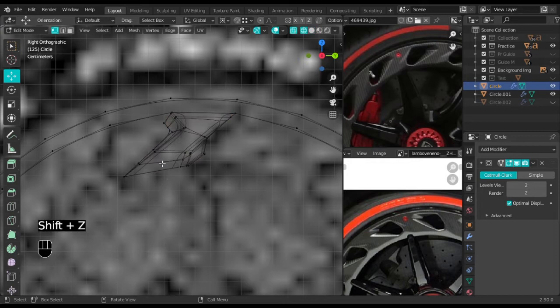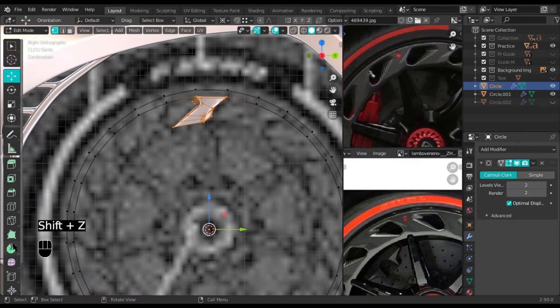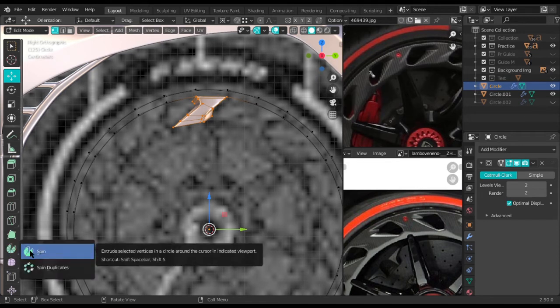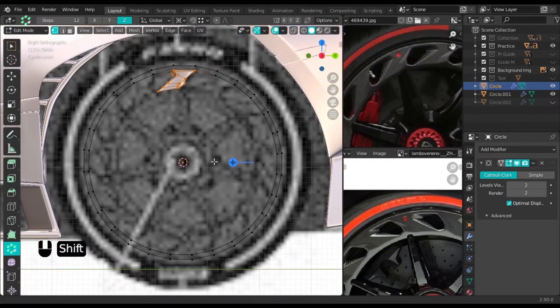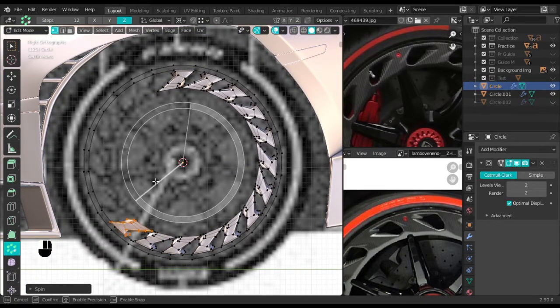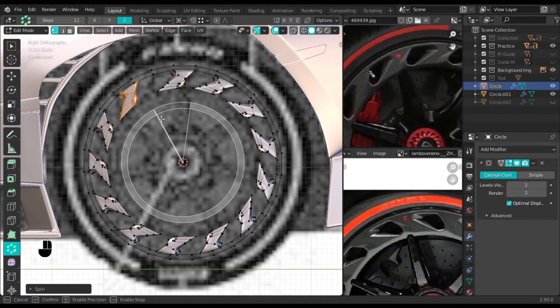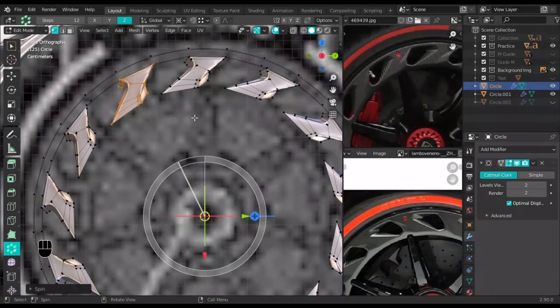Yeah, so select everything we just made, deselect these two, and then go down here on this corner, this toolbar here, select this spin, hold your mouse on it, and then go down to spin duplicates. So that will give us what we need. So now what you have to do is just drag around, then to duplicate it as we want, but not quite enough. So how many?